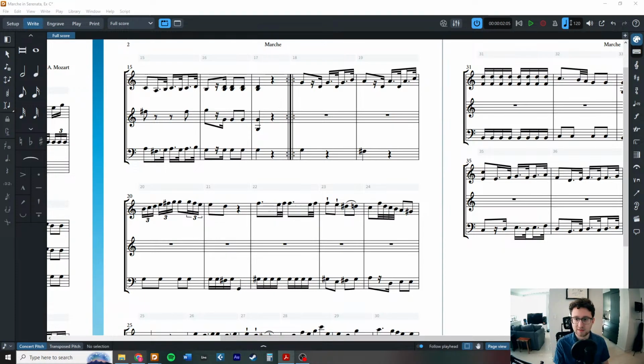Okay, back to violin 2, we are going after the repeat. And then this next part is a third down from the violin 1 part.